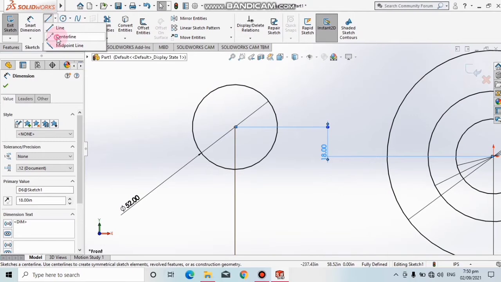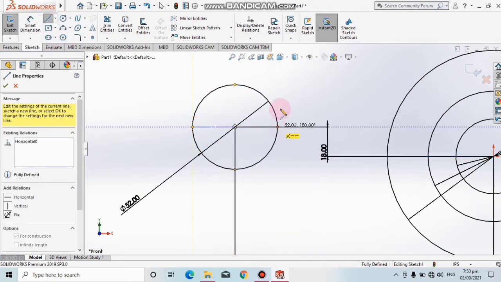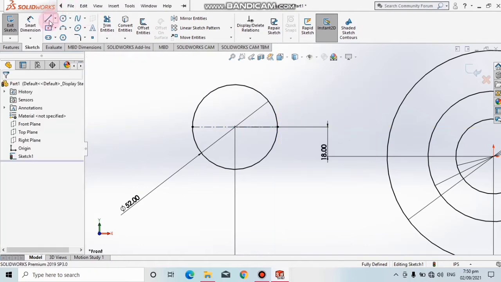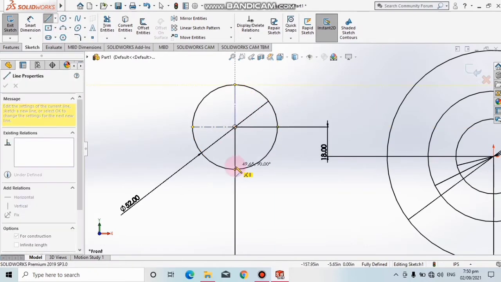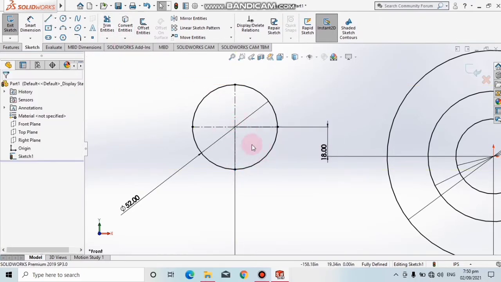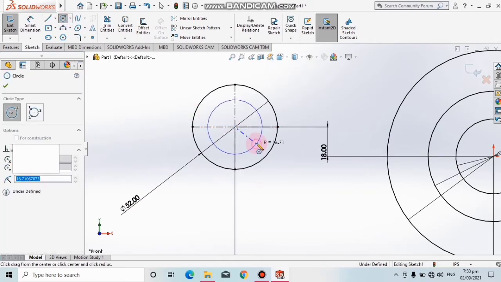Then after that, let's draw a line here, our pattern center line. Let's start here to here. Then another line. Then after this, let's draw two circles, this one and this one.